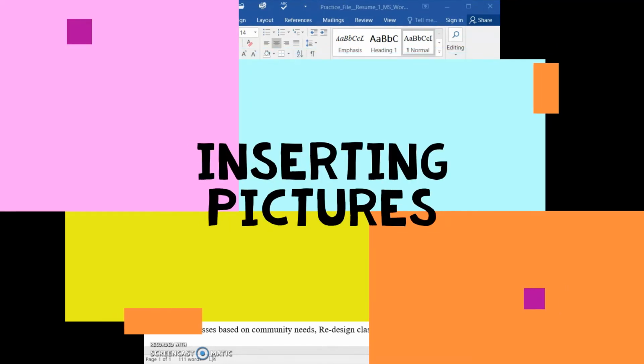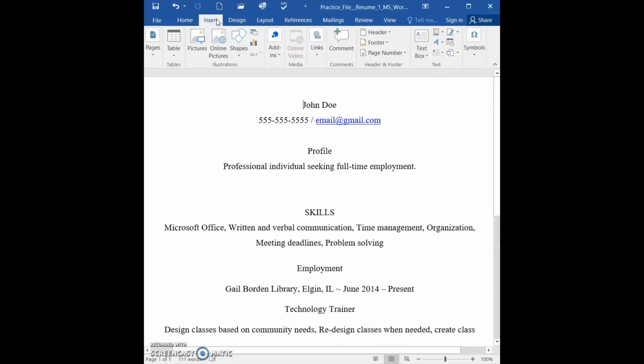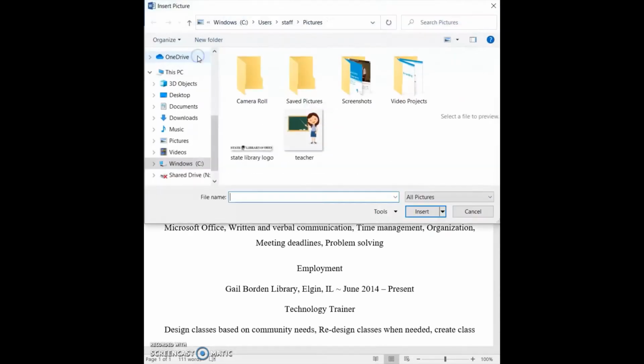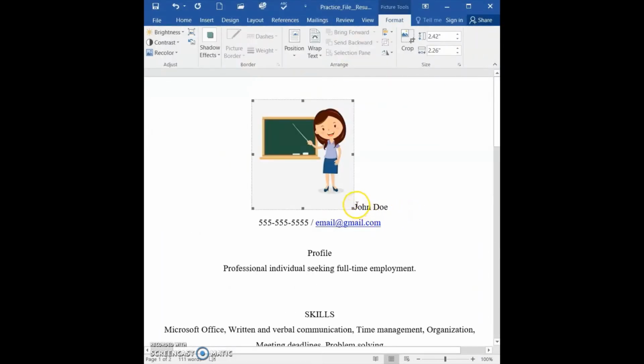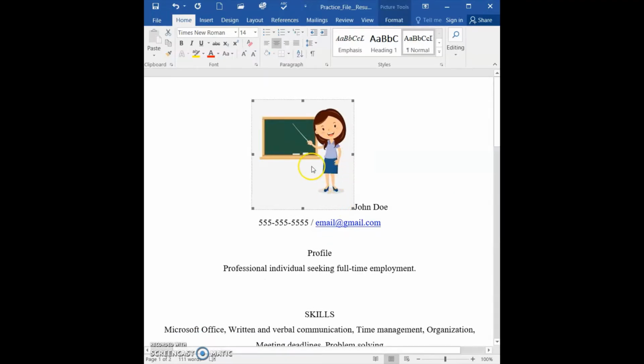So if we wanted to insert pictures into our document, we would just come back up to the Insert tab. And then we would come right here to Pictures. So then I'm going to click on that, and that is the way that you can insert pictures from your computer into your document. So now I'm looking at the pictures on my computer. I'm going to select one, and then I'm going to click Insert. So now my photo is in my document. If I wanted to get rid of it, I could either backspace, or I could click on the photo, and then I could come back up to the clipboard and click Cut.